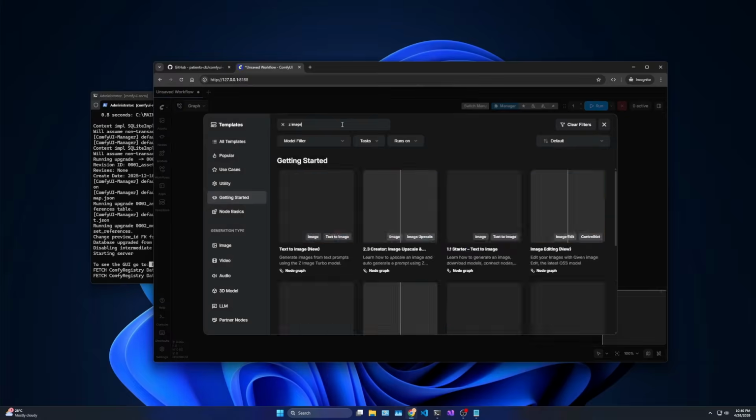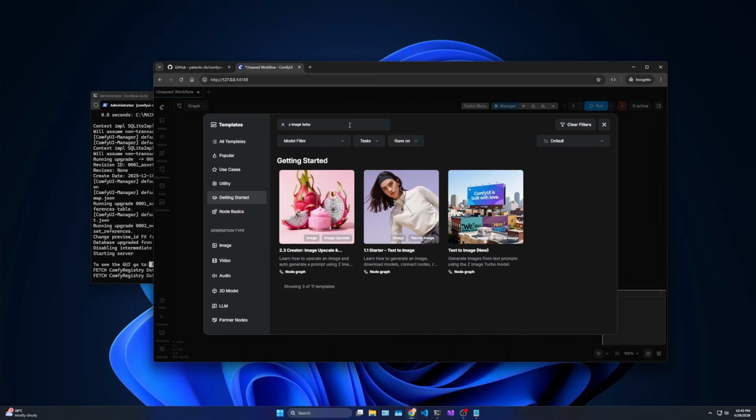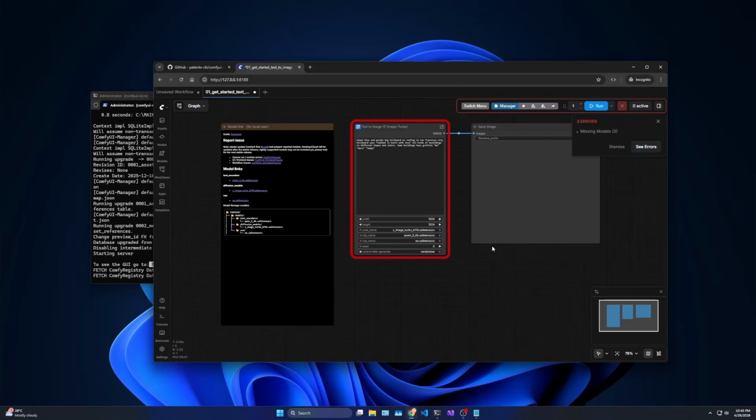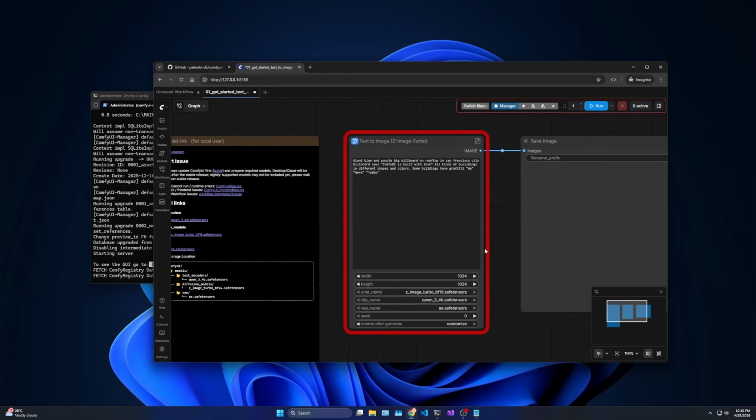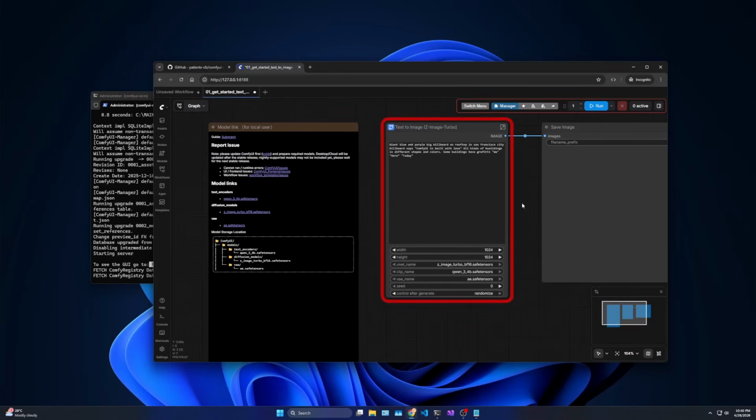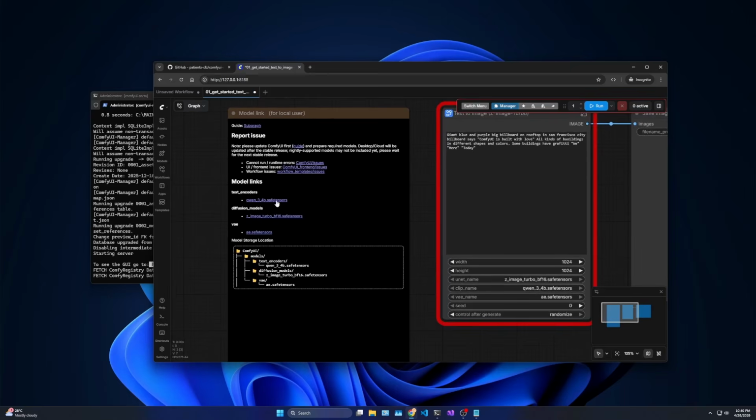So this is the default workflow based on ComfyUI that you can find from the templates. Keep in mind this workflow uses the double precision of ZImage Turbo. On its own, ZImage Turbo is 6 billion parameters, which is roughly 6 gigabytes. But since we're using double, it's 2 bytes per each weight, so it's gonna be 11 gigabytes total.